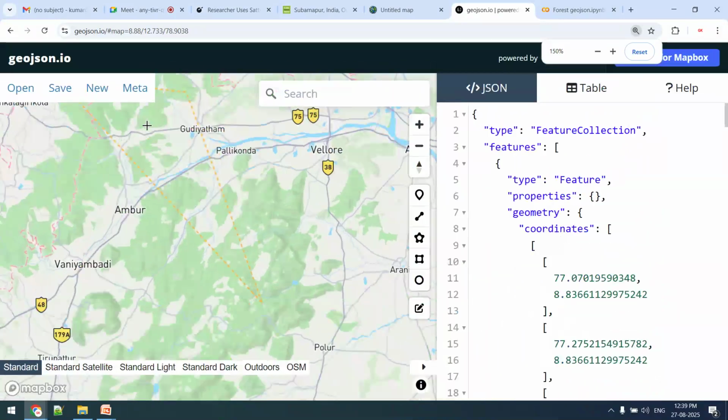I'm zooming it so that you can see it clearly. So again, for example, I want to see some distance, so click, and this one is 34.66 kilometers, 21.54 miles. So on, completely online.